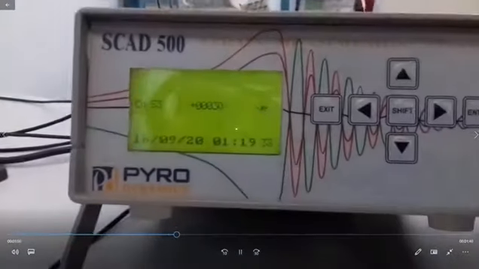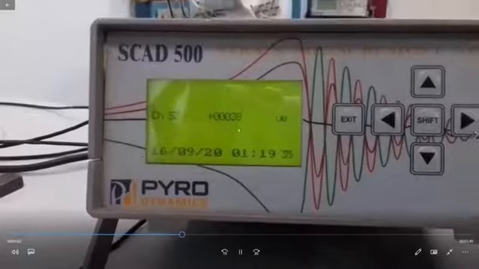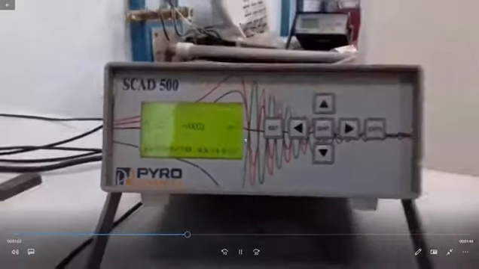We have attached a pan to load weights. As soon as you attach the pan, the strain indicator shows a reading of 30 microstrains because of the weight of the pan.